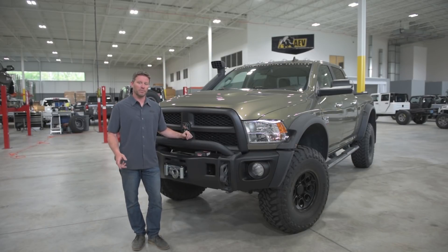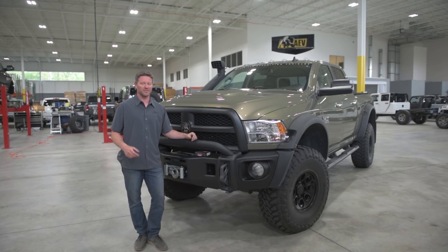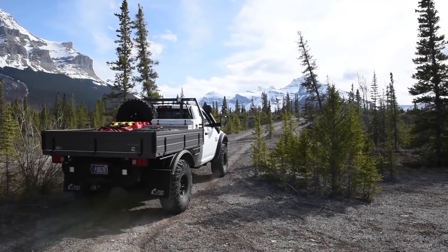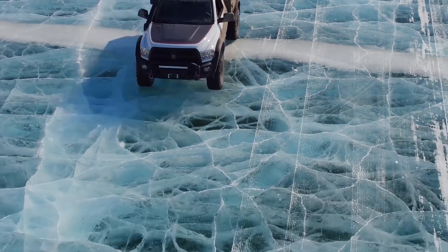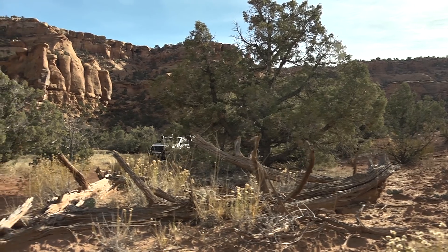Now that I've walked you through how each individual suspension component works and how they work together, I hope you can see it's not just a simple spacer lift that's really expensive. There's a lot of thought, engineering, and testing that has gone into this suspension. Essentially we're tricking the truck into thinking it's not lifted, and by getting the biggest tire possible with the lowest amount of lift, we're not giving up any of the performance capabilities the truck was intended for. The AEV suspension truly is unique — designed to work and play hard. I've driven this truck on the Arctic Ocean, in deserts, in Moab, and towed with it, and everything about this suspension has done what it's intended to do really well.